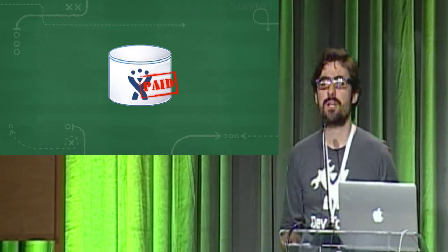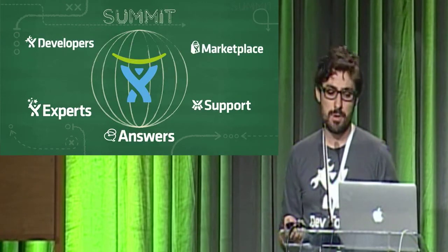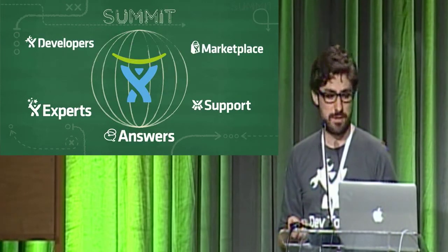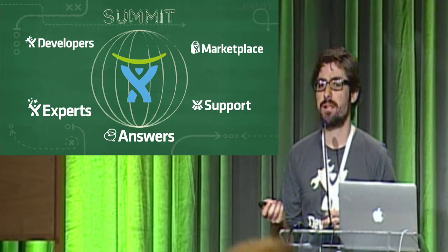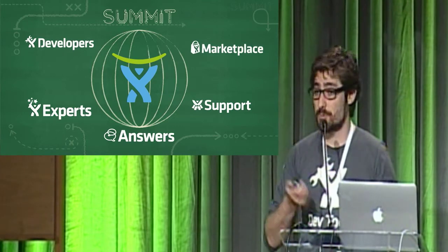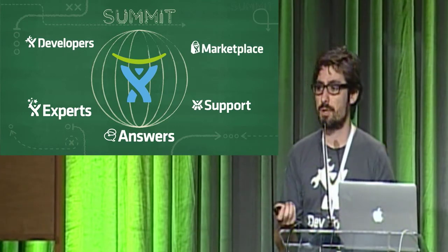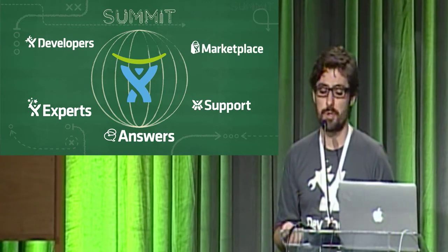There's a fantastic ecosystem around Jira and Atlassian products in general that allows you to customize Jira in many different ways. You've got the marketplace, which allows you to download plugins that can customize every aspect of Jira. You've got Summit, which is a fantastic example of how you guys can get together and talk about ideas about Jira that you probably didn't even know existed.